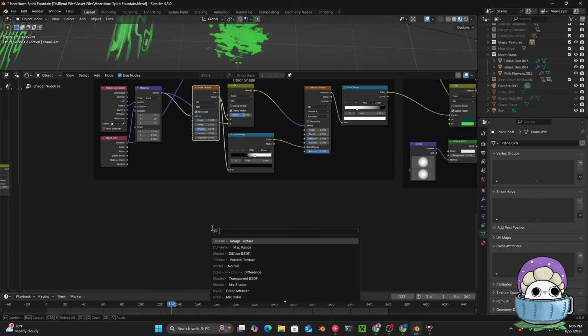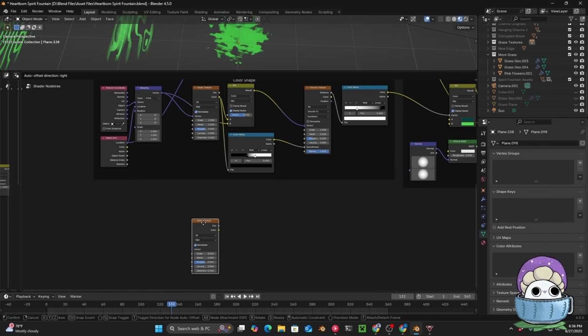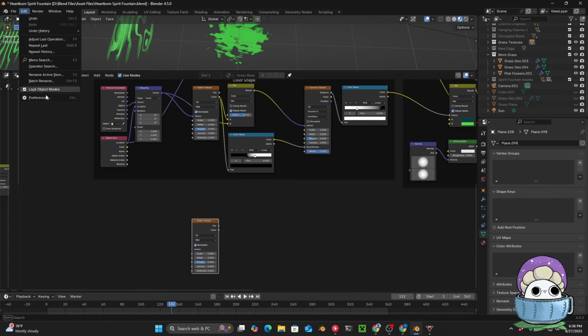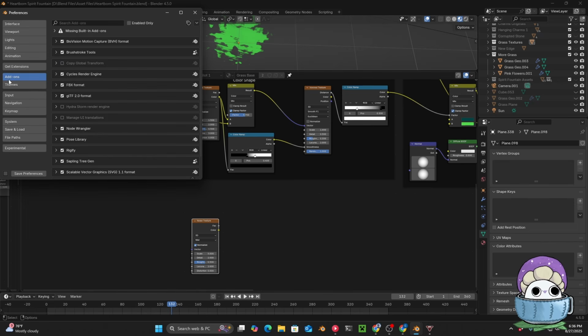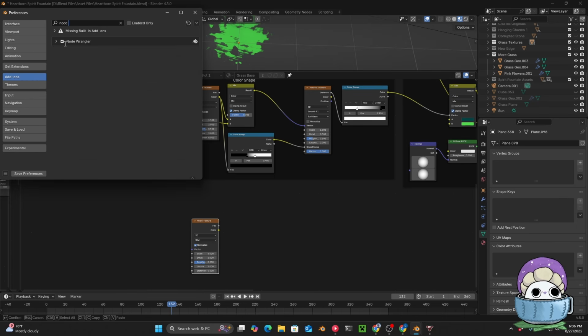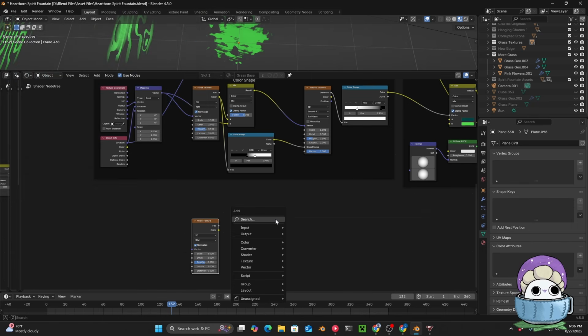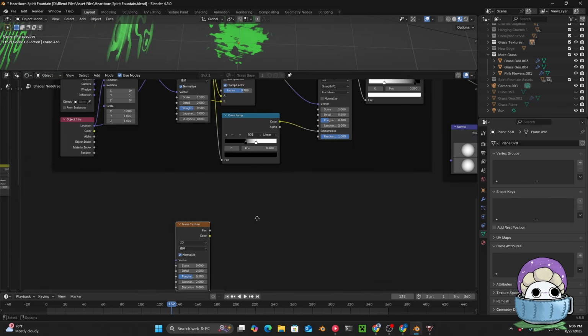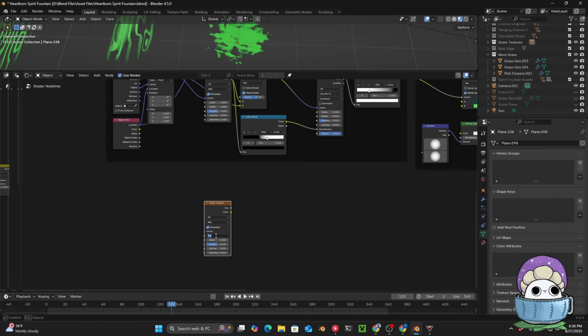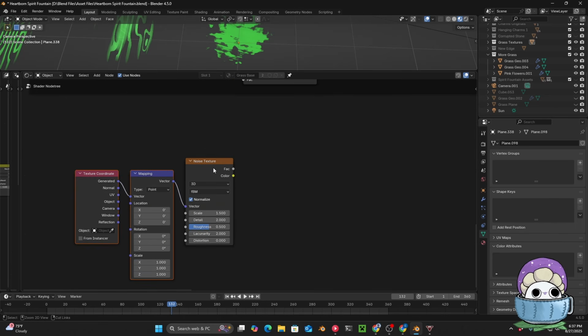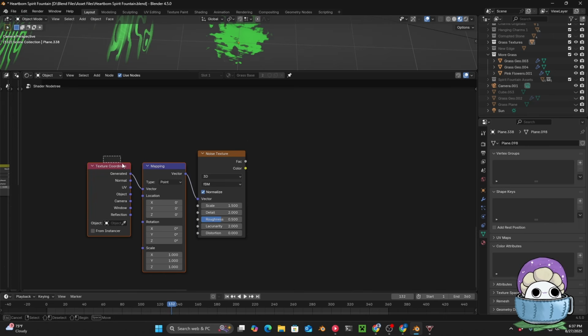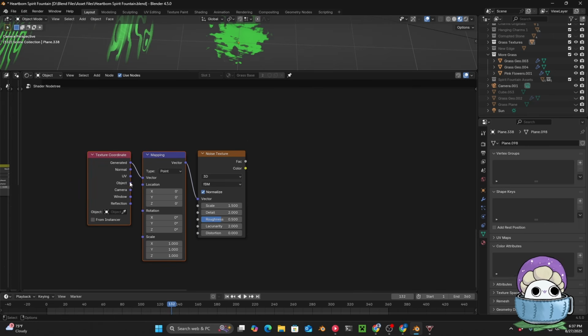So I'm just gonna press Shift A and search for a noise texture. I have Node Wrangler enabled in the system preferences. So you can just go to the add-ons, type in node, and it'll be the first thing. Just press that little check and save preferences, and you'll be able to press Shift A and search for all of the nodes. Looks like for the scale, we changed it to 1.5 and press Control T. And that will give me the texture coordinate node and mapping node. We'll connect the object output to the vector input.